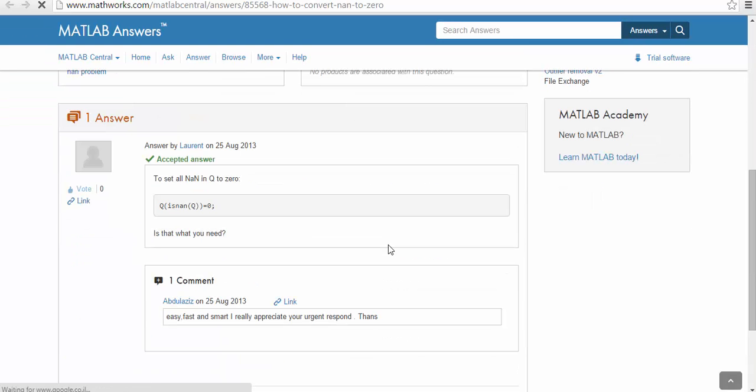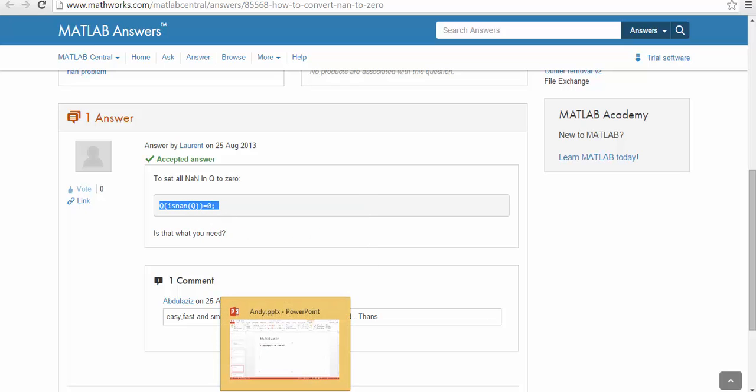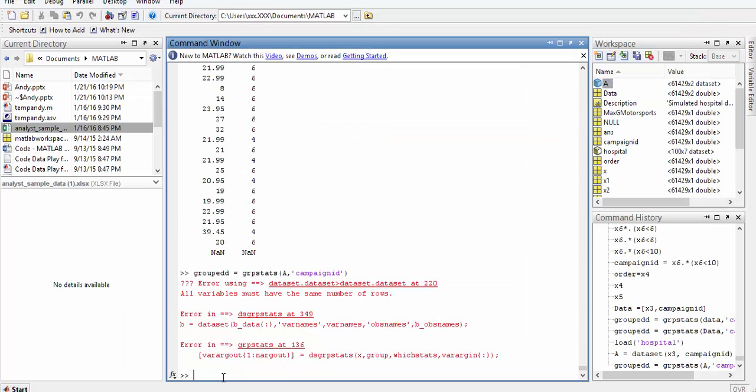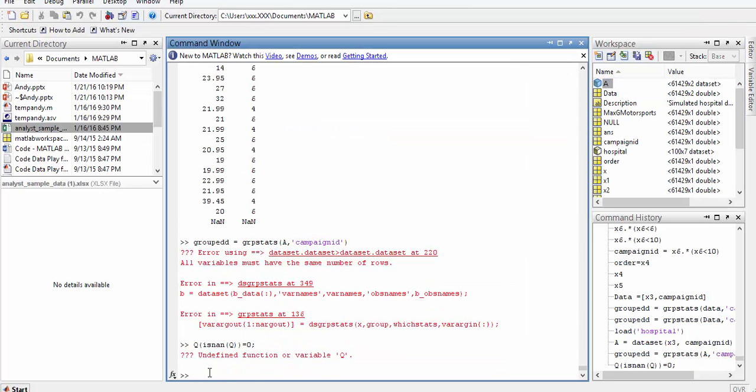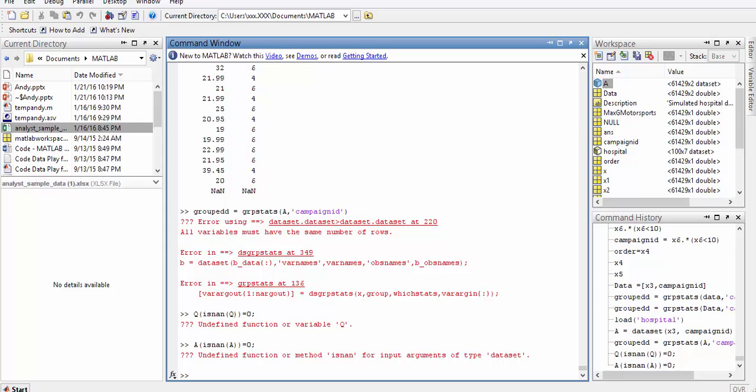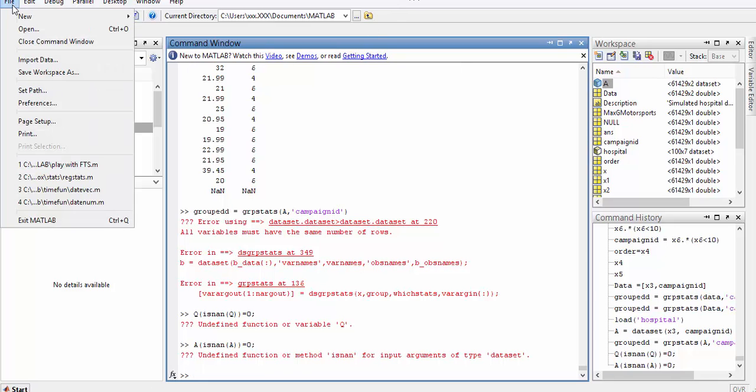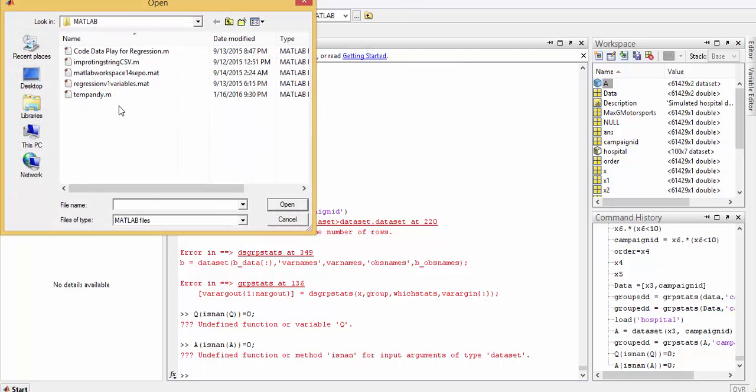So we'll quickly do that. Let me open the file so that we would do this in the file.